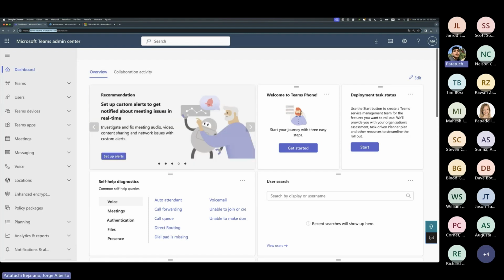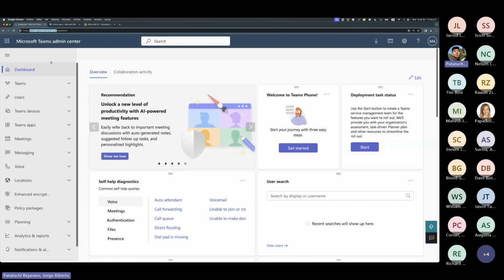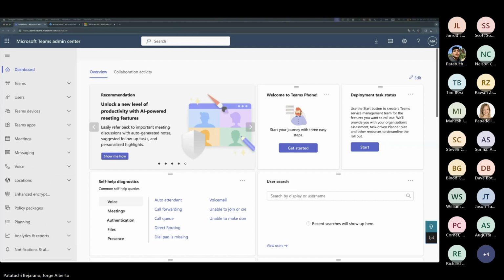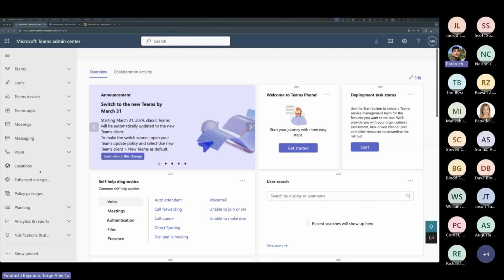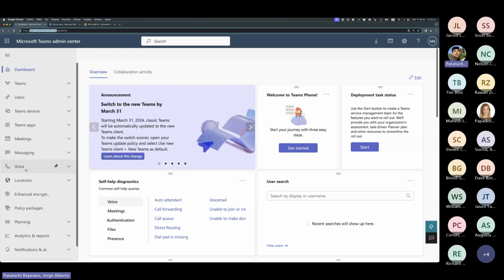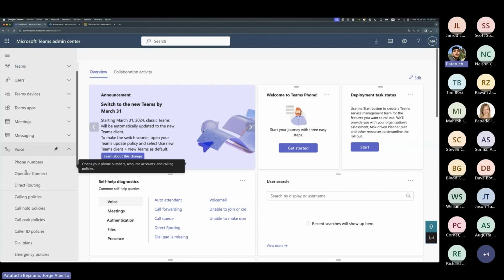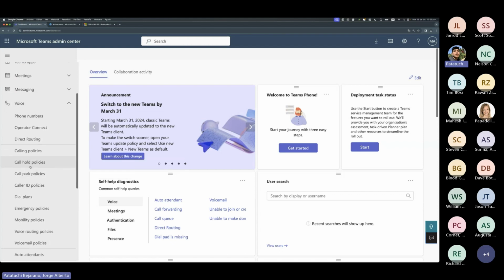Okay, thanks, Nelson. Okay, so on the Teams Admin Center, you will have the menu on the left side again. There is a voice section, and here is where mainly all the configuration for the voice system is done.